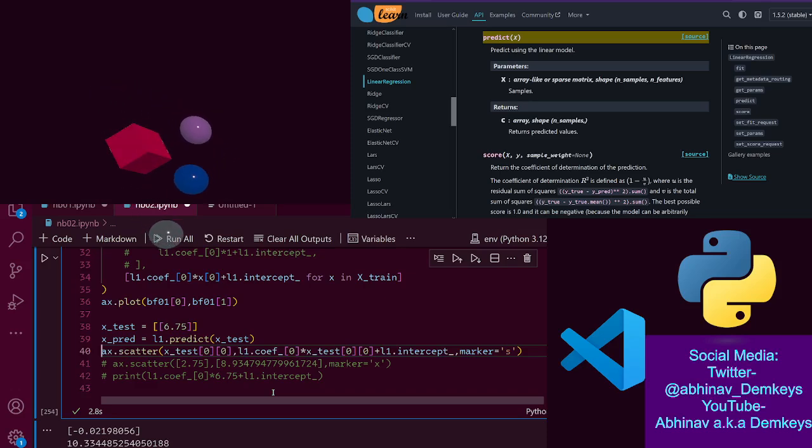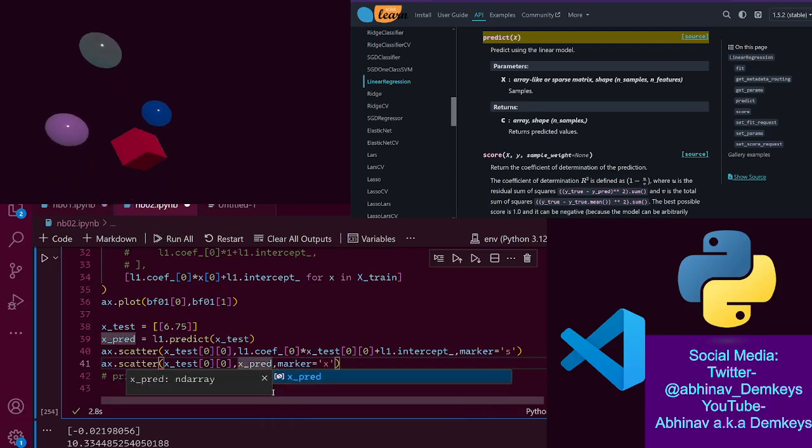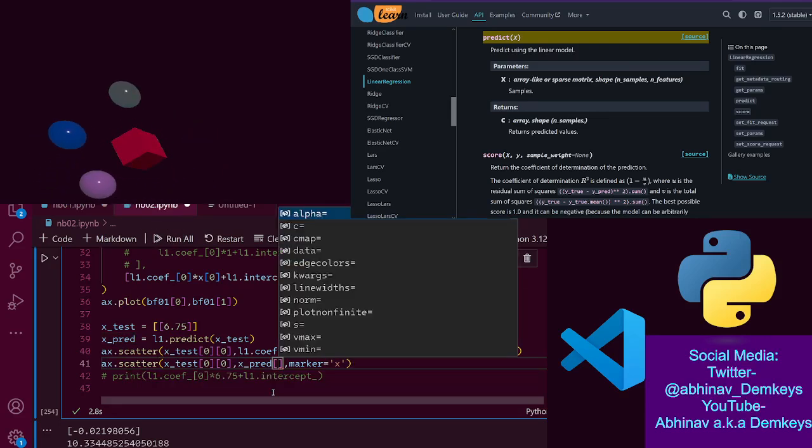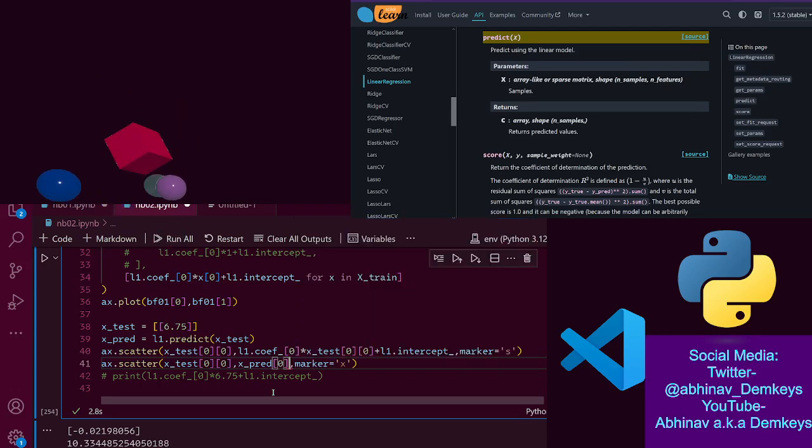So this is going to be mine, right? And then the next one is going to be the one predicted by the model. At this point I even forgot what I was trying to figure out, but I'm guessing it's whether it's literally just doing y equals mx plus b. X spread, what is it returning? It's returning this. It's returning an n samples array, right? So I should be able to do it like that.